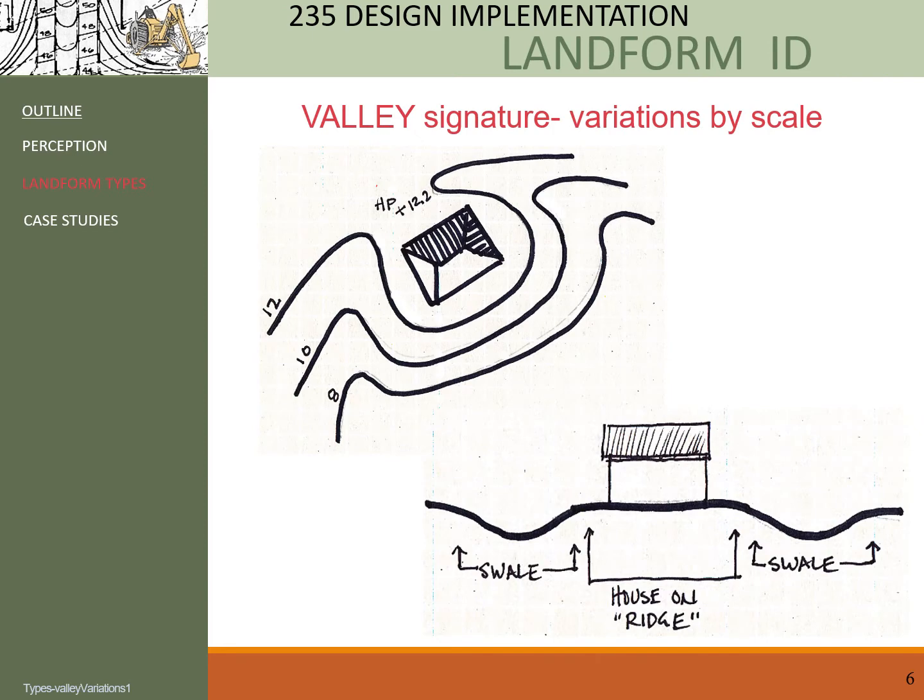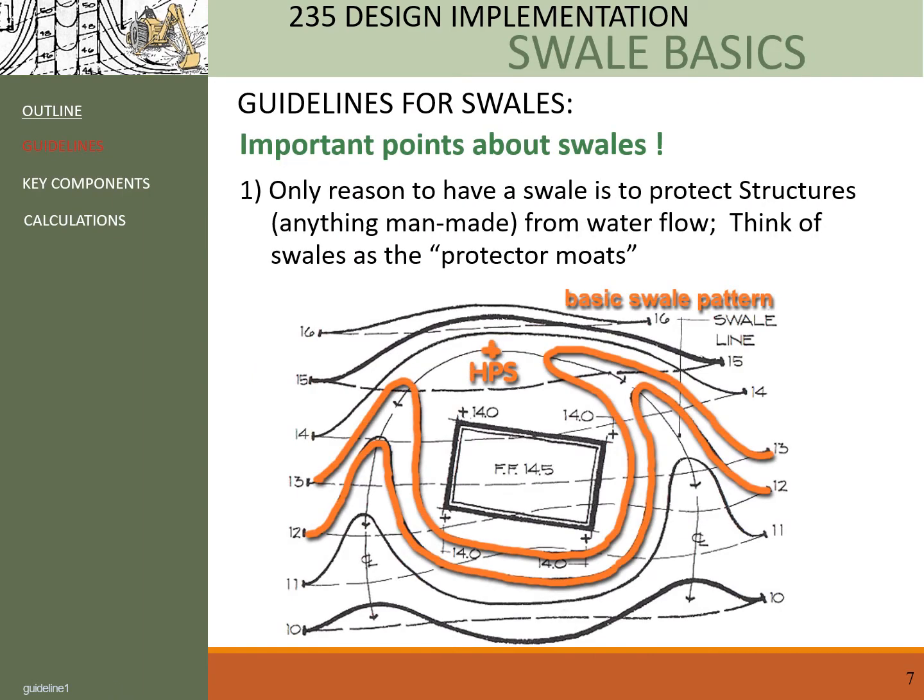And in the plan view, the contour pattern you see here is typical of a swell around a house. They often occur in pairs, although they don't necessarily have to. And they may be more or less symmetrical depending on the existing landform, the location of the high point, and orientation of the structure to the landform. We'll talk more about that in future slides. You can see how this pattern is designed to take the sheet flow coming down the hill, direct the water around the building on the site, and then gradually blend back into a sheet flow.